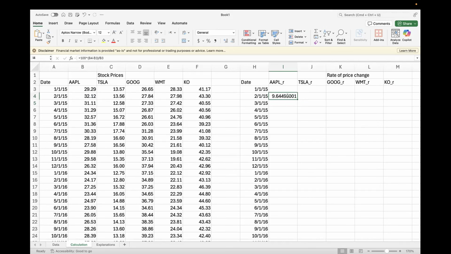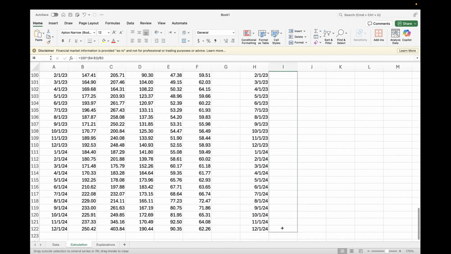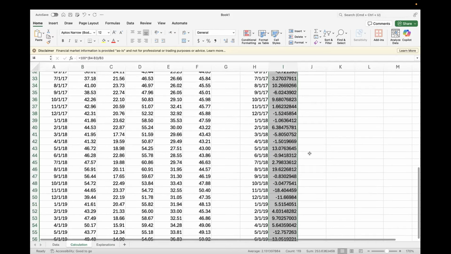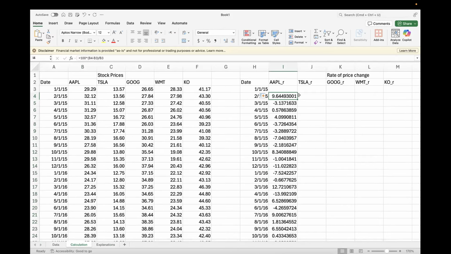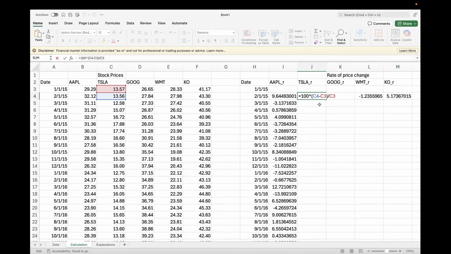When I hit enter, go back to that cell. Either I can just double click on this very small green square, or I can just scroll down. Both of them work. So if that's the formula for this, I can either type the formula for Tesla, or there's another way: I can just drag that formula to the right and it calculates it for me. If I click on this one, I can see that the formula is adjusted based on the cells.